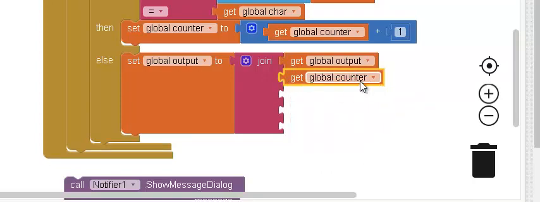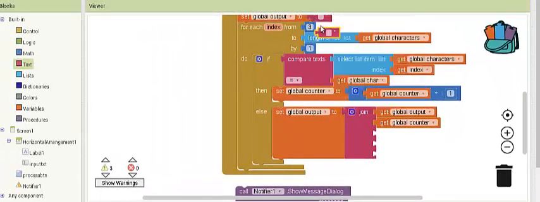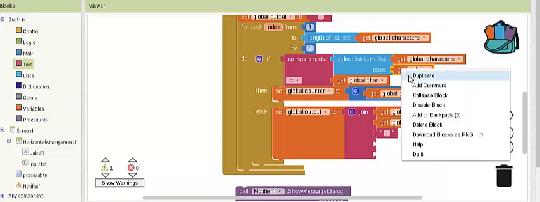This is the number, then space, so I need a space. Duplicate this one, put a space, and then I need the character. The character is this car that we had before.